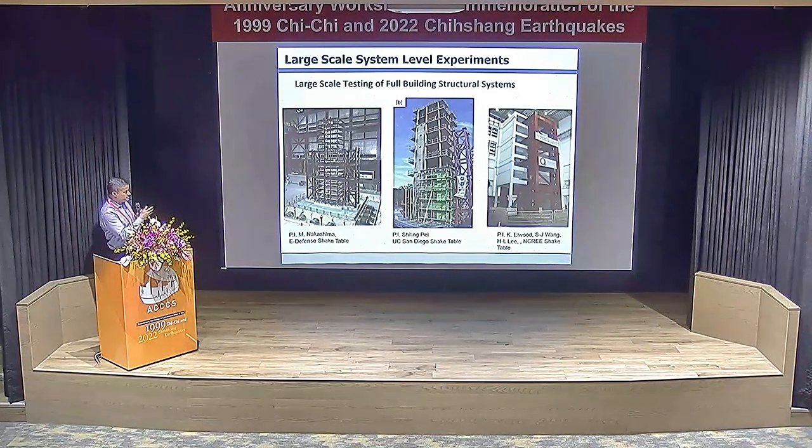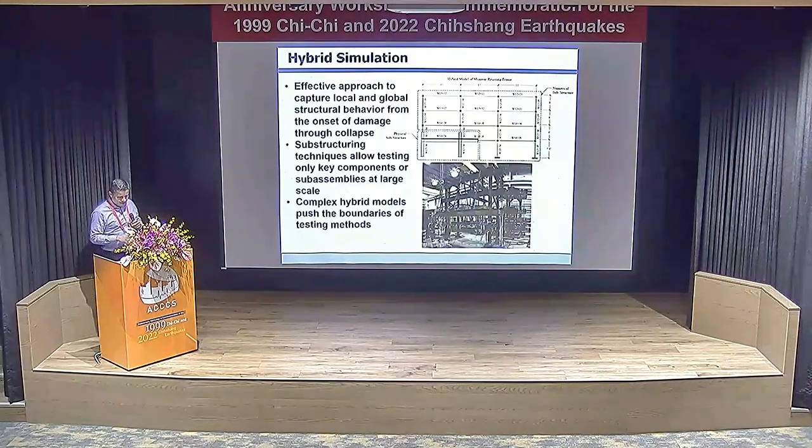And there's been some phenomenal tests done on shake tables, including at eDefense, at UC San Diego, as well as here at ENCRI in the Tainan labs. And this is, if we had unlimited resources, probably what we would like to do. But we've been looking more at using hybrid simulation as a more economical way of trying to explore that system level behavior of structural systems.